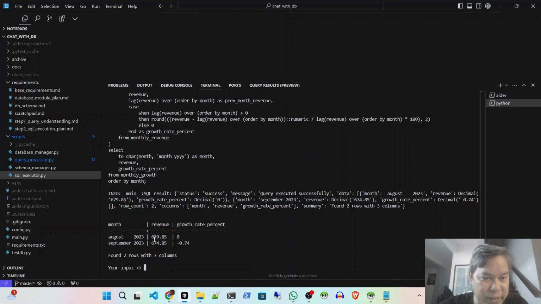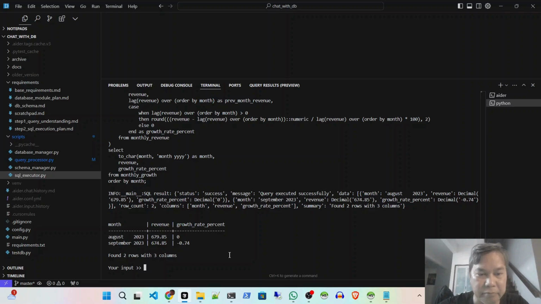So in August, because there is no previous month data, it's zero. But because September can be compared to August, there is a negative 74.74% growth rate in terms of revenue. All right, so there you go.